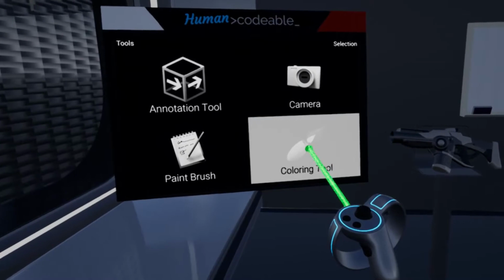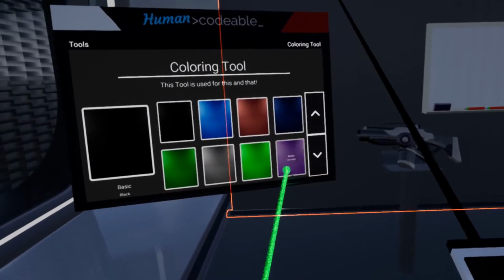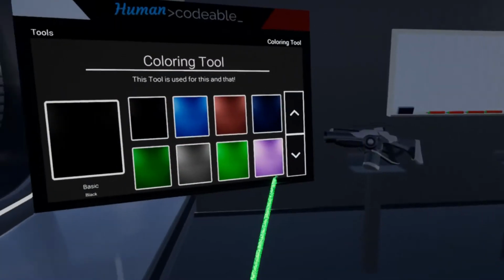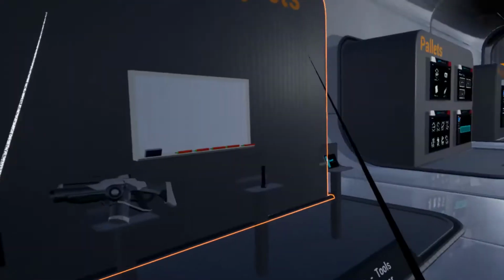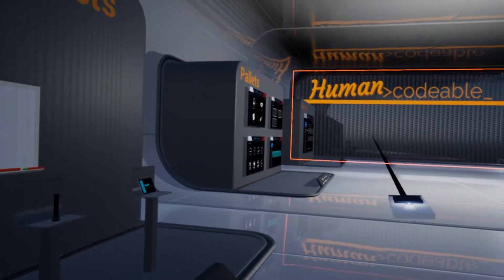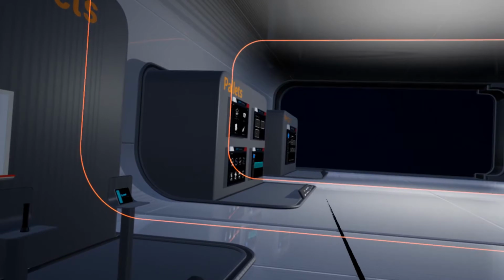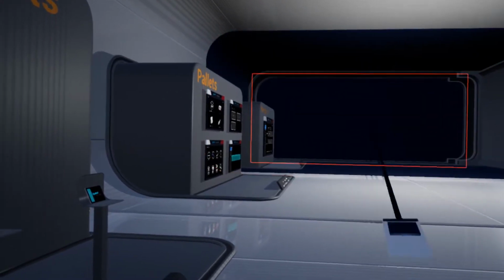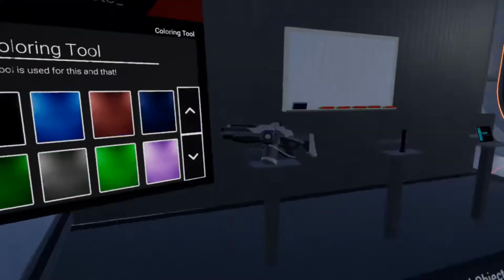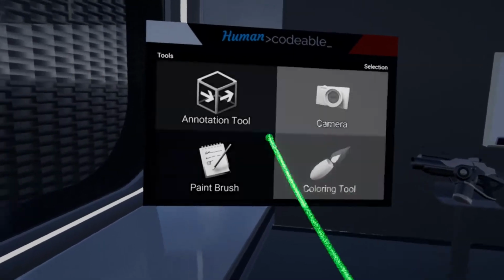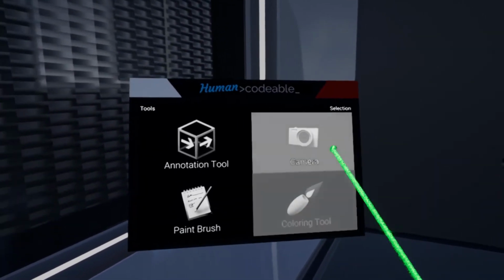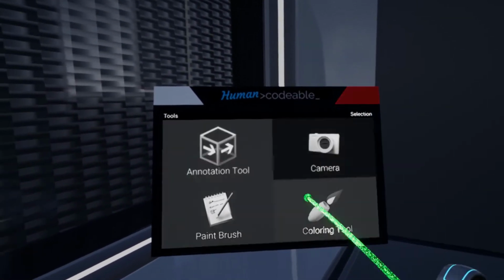The last tool is the coloring tool that I wanted to go over. This one is a very, very simple tool, which just takes a component and overrides its material. For example, take that and it draws this material on there. And if I throw it away, the palette menu removes itself. Okay, so that's it about the palette tools.